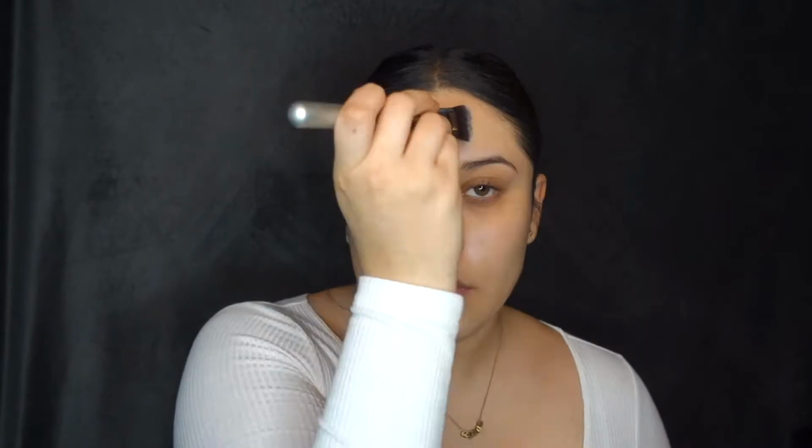What I like about strobe cream is that you can apply all over the skin. You can mix it into your foundation. You can even apply on top of foundation. You can even do all three. And that is what I like about the strobe cream. You can use it in many different ways, but it will always give the skin the luminous look.